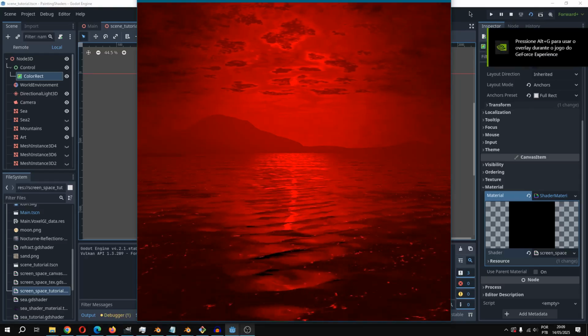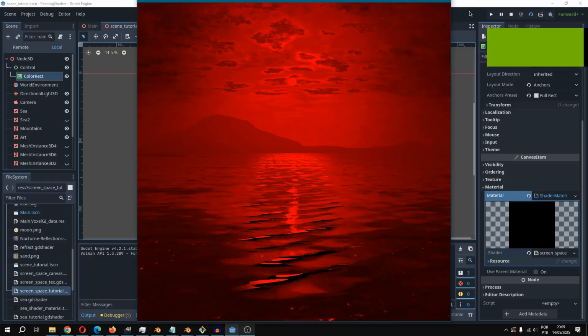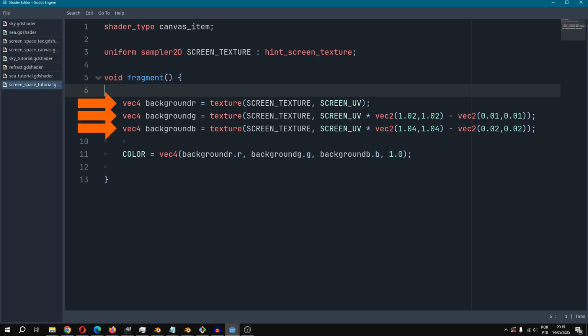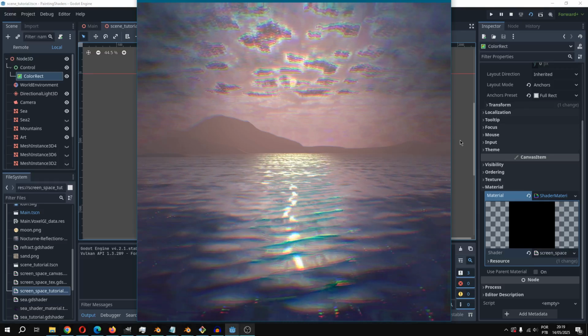If you have the UV and the RGBA channels available, there is a lot you can do. If you sample the image with scaled UVs and assign one channel from each scaled and recentered image, you will have something that looks like chromatic aberration. You can make the effect more pronounced at the edges of the frame.